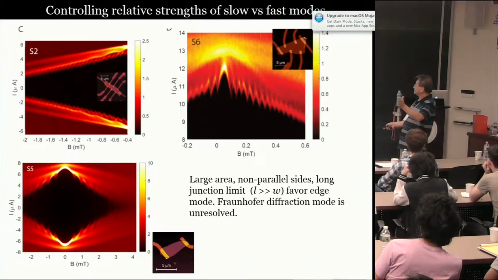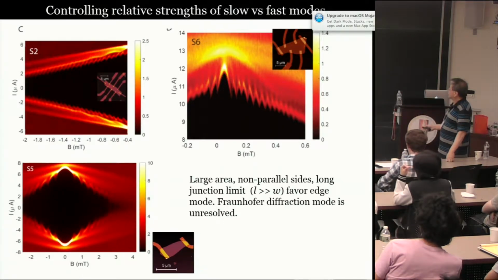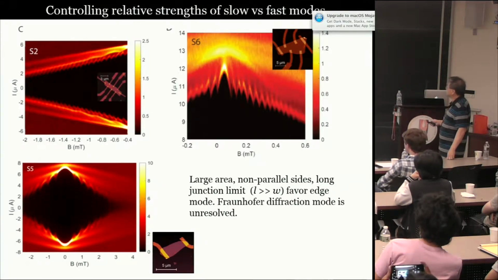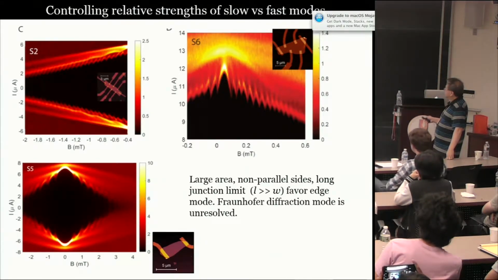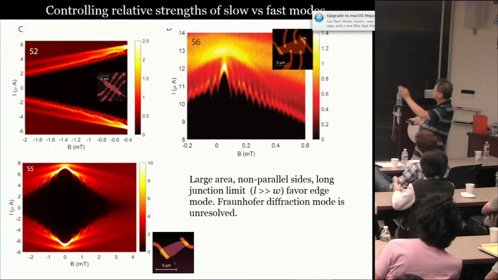In one extreme, you can basically suppress the Fraunhofer mode. So these are 3 examples. This took a lot of experiments to figure out, but I'm giving you the punchline. These are very large area crystals, as shown here. And the voltage contacts are not cross beam. They don't extend across the whole crystal. They're more like point contacts in a Hall effect experiment. And that seems to favor the fast mode at the expense of the diffraction.